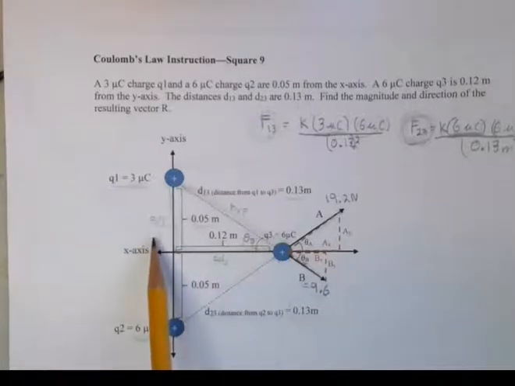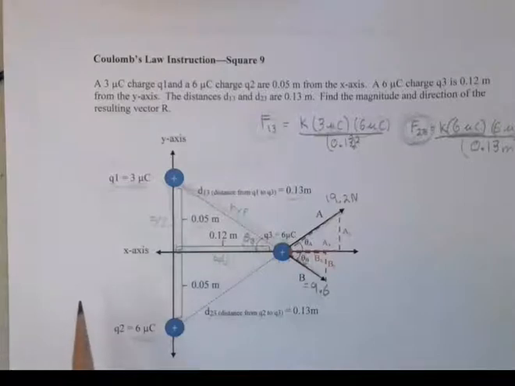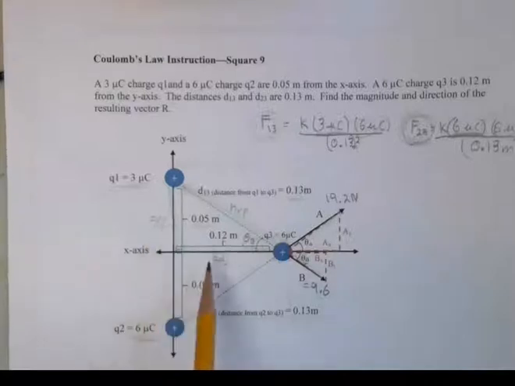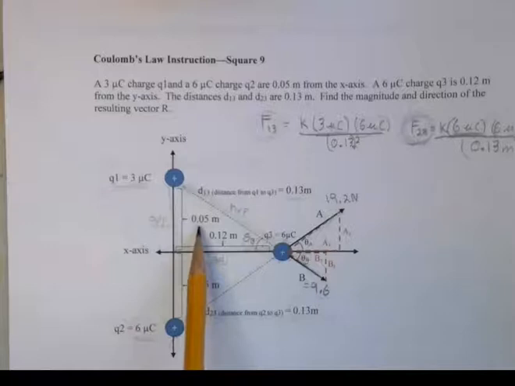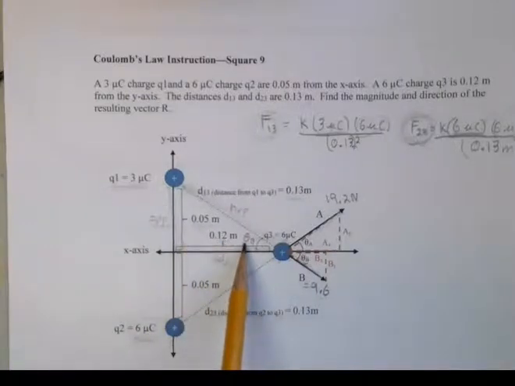Now go back to your trigonometric functions that are in the trigonometry video, and I realize it's a 40-minute video, but if you're not really strong in trigonometry, you need to watch that. So we're going to do opposite over adjacent. What trigonometric function is that? That is a tangent. It's the opposite of the triangle over the adjacent. So that means if I do the inverse tangent of 0.05 over 0.12, that will give me theta b. That will give me this angle.